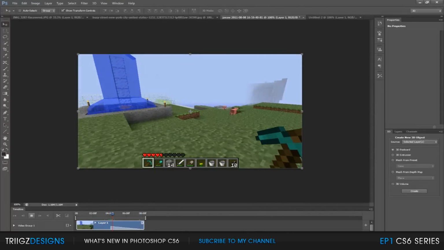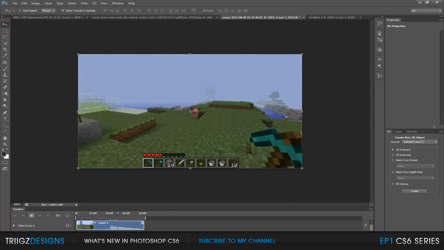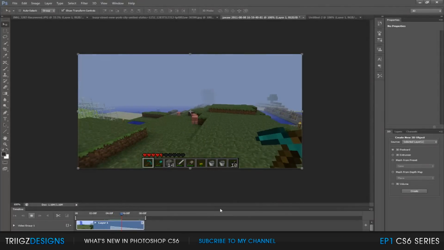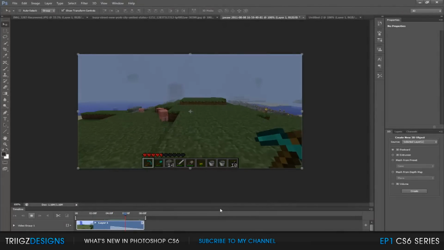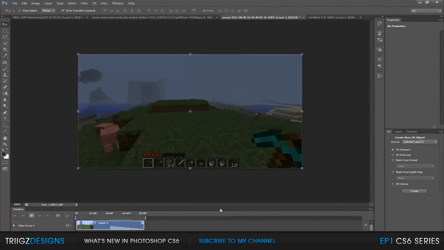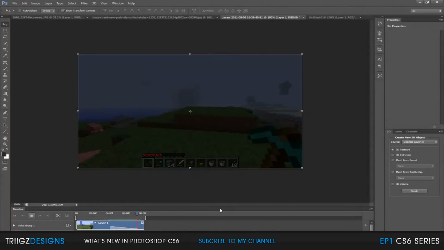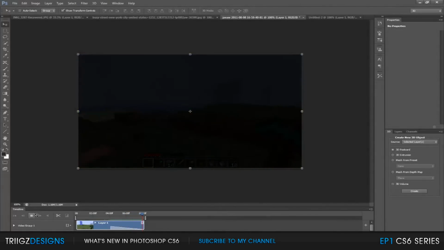And I'm just going to play this. It's going to be a little laggy, but you can see it's starting to fade to black, and as it gets to the end, it keeps getting darker. And really, this should only be like 2 seconds. You should only do this for 2 seconds. I don't know why I put it so long. But that's the idea of it.